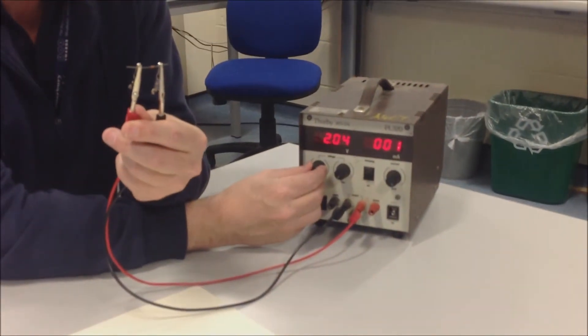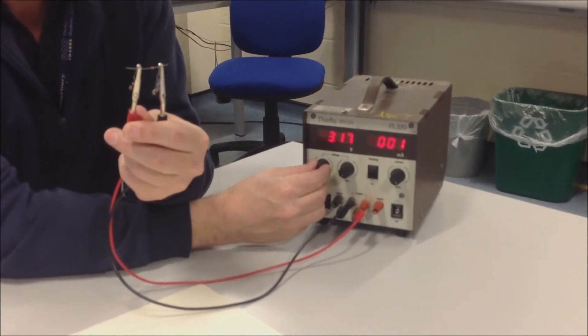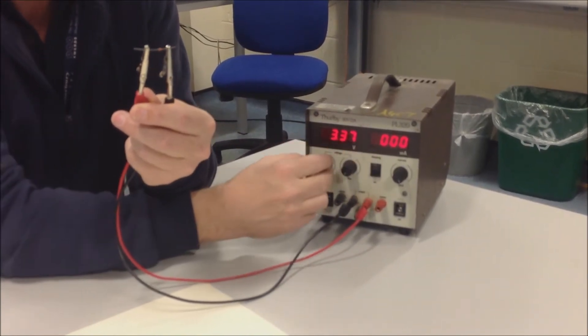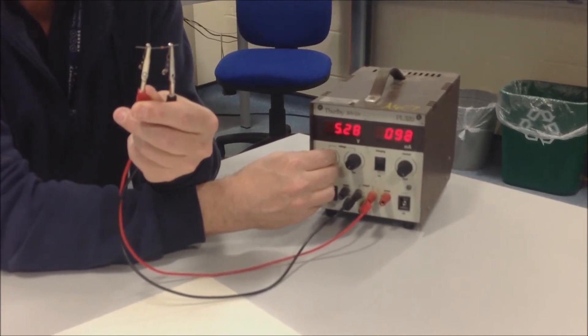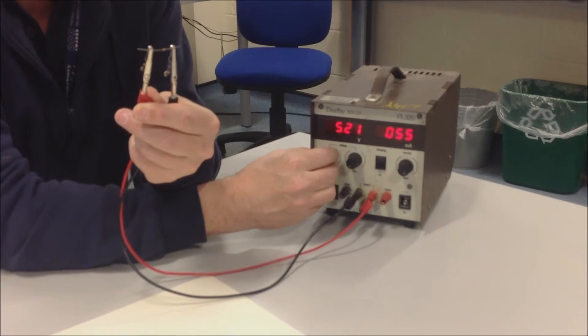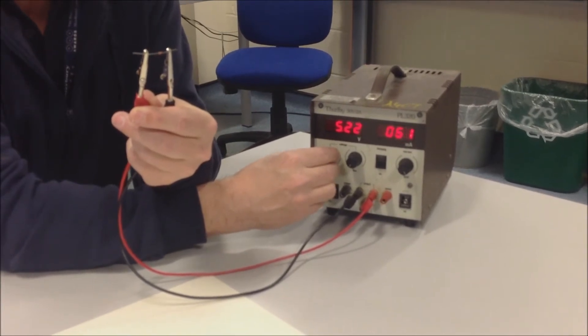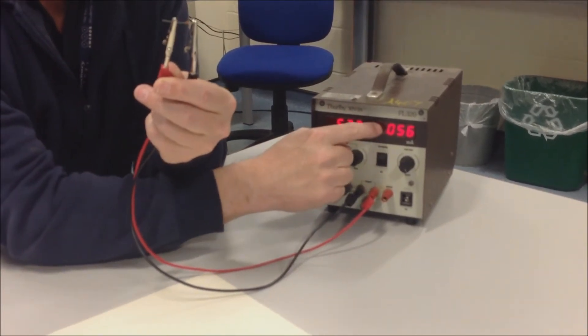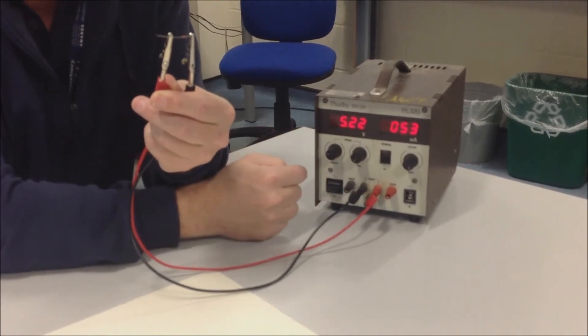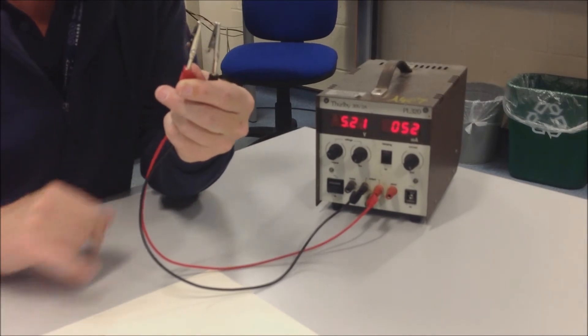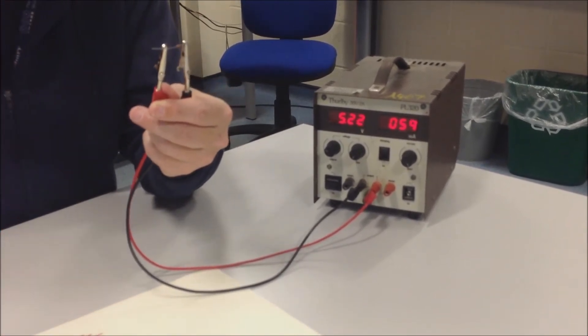And I'm going to show that on the power supply here. So as I raise the voltage, you can see the current there. I don't want to go too far or too fast because at about 5.2, 5.1 volts, we get an enormous amount of current flowing through this Zener. It's known as the avalanche effect. So once you raise the potential across the Zener to 5.1 volts, it begins to conduct.